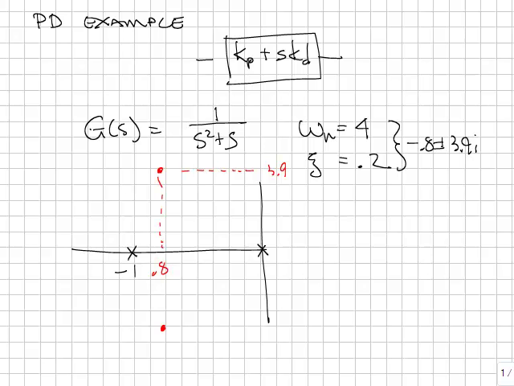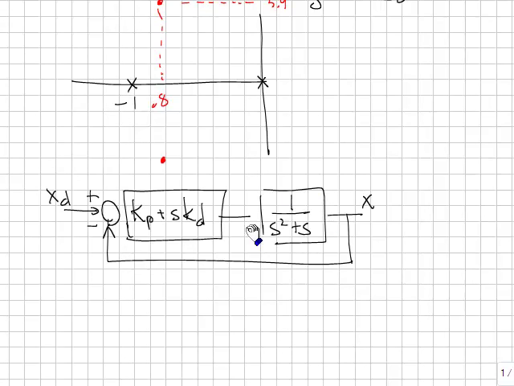Once we add the controller, the system looks like this. We have the original plant, and the output from the plant is X. We now create a new system where the input is no longer the input to the original plant. It's X desired, where we want the output to be. We compare the desired output to the measured output, multiply that by a gain, take the derivative and multiply it by a gain. The sum of those goes into the plant.